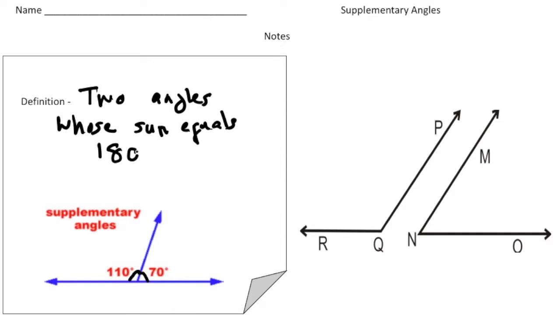Over here we have angle RQP and also MNO. So let's say, for example, if this angle here was 120 degrees and we know that these are supplementary, that means this angle here would have to be 60 degrees because 120 degrees and 60 degrees add up to 180 degrees.